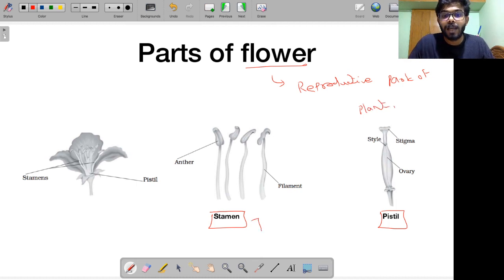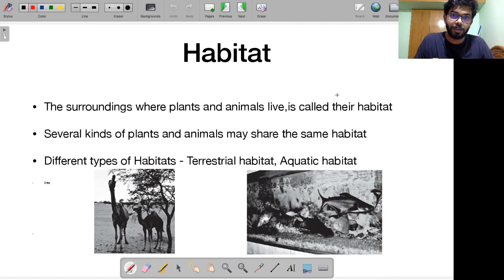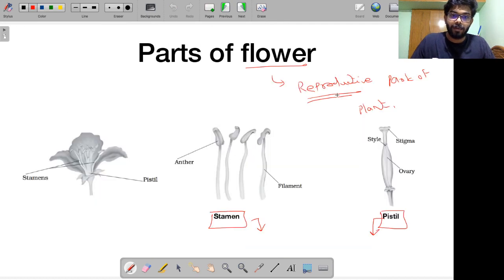It has these male parts, called the stamen. It has these female parts, called the pistil. I will tell you why, and how reproduction occurs, in the following videos. Sometimes the plant can have both the male and female part. Sometimes the flower can have just the male part or just the female part. This is an example of a bisexual flower. You can see there are stamen, and there is also pistil. So both the female and male parts are present in the same flower.